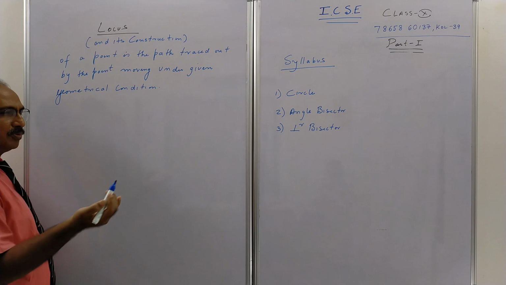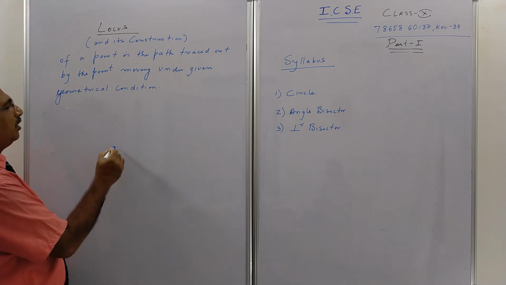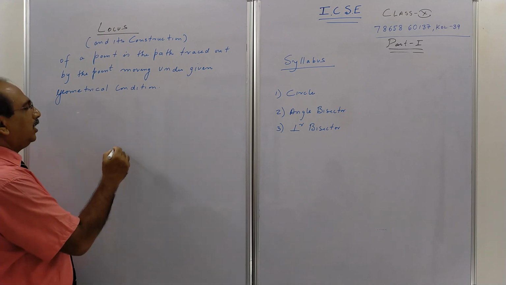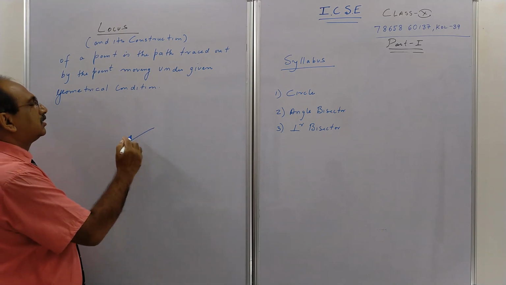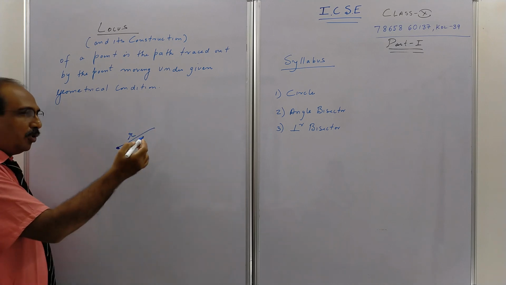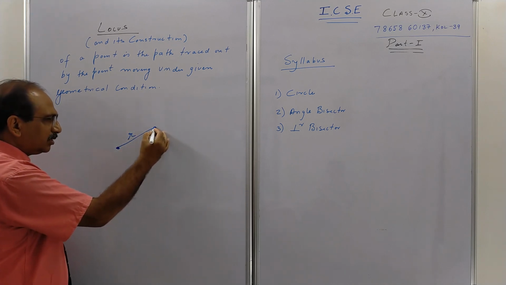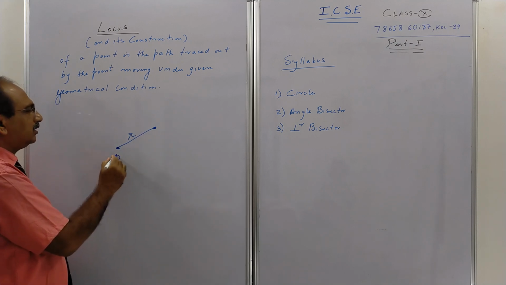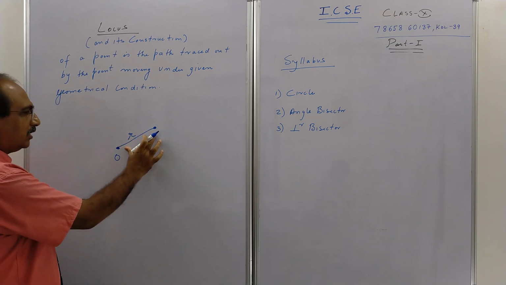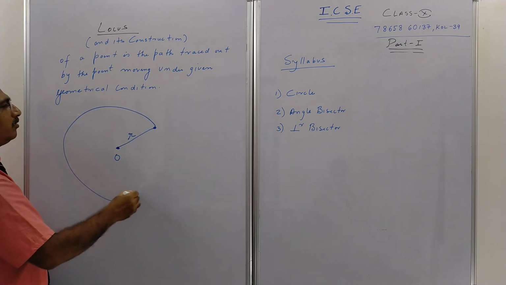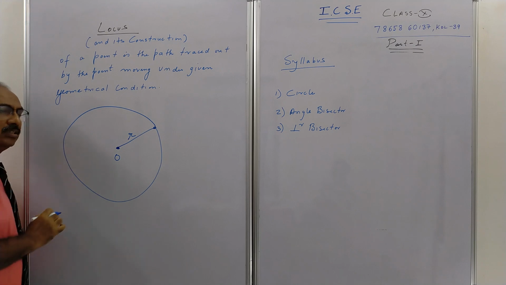What is a circle? If you see it as a moving point, there is one fixed point, children, which is called the center of the circle, and you take another fixed distance, which is the radius of the circle. This is my moving point, which is at a fixed distance from a fixed point. So the path traced by this is a circle.